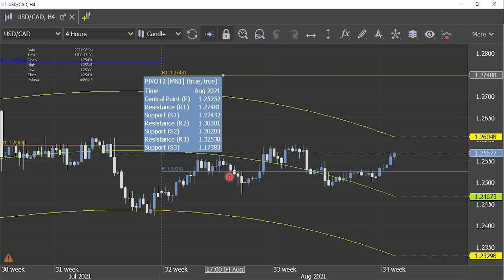For that, we can take help of this central pivot point. I think as long as we have the price formation above this central pivot point, we can be quite confident in our approach of going long in the USD-CAD. So all you need to do is keep the entry point as close as possible to the central pivot point. And on the higher side, we can target the move beyond this immediate hurdle, the immediate resistance around the prior swing high of 1.26.